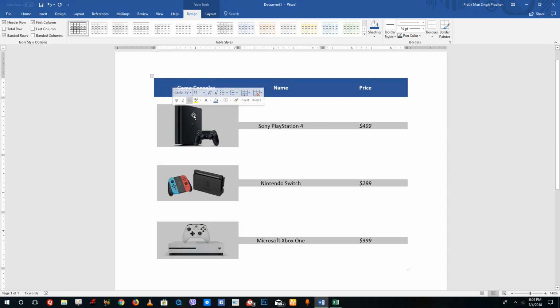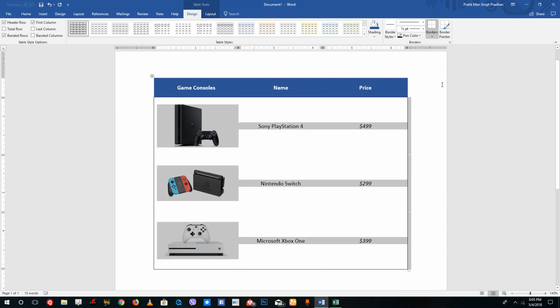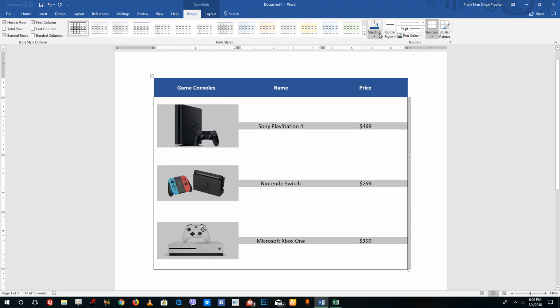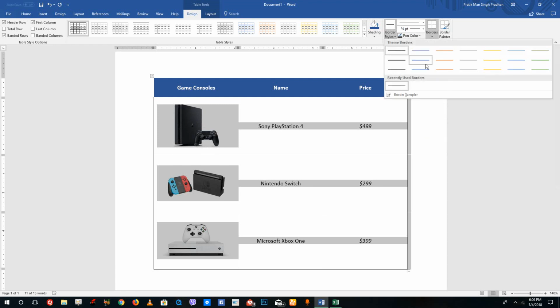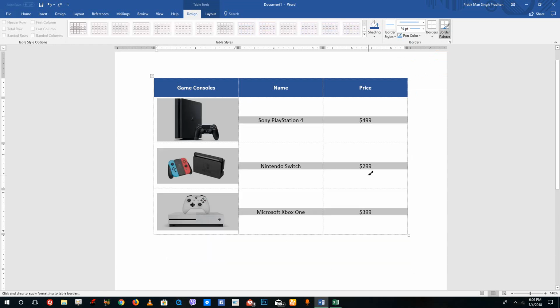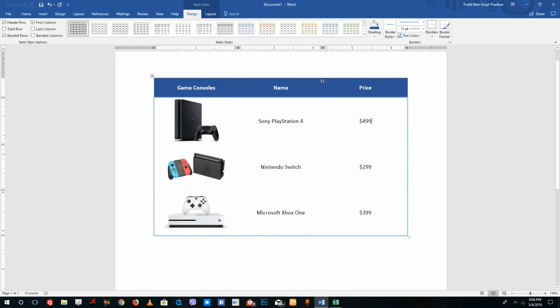You can also add in a border. Let me just add in a border right here, just at the end. You can see that I can actually add an outside border over here, and then even choose the border designs, as you can see. I can have border styles right there. I can choose different colors of the border right here, or I don't want that. All right, I want no border, I just want the outside border right there. As you can see, this is the design I have right here.